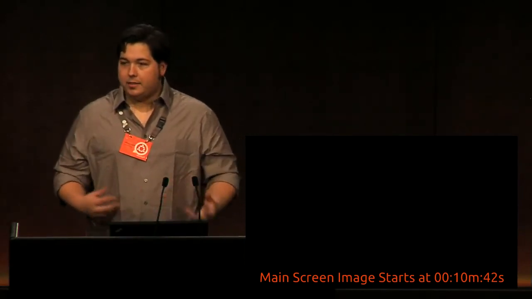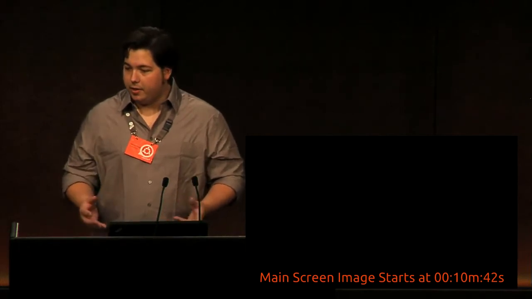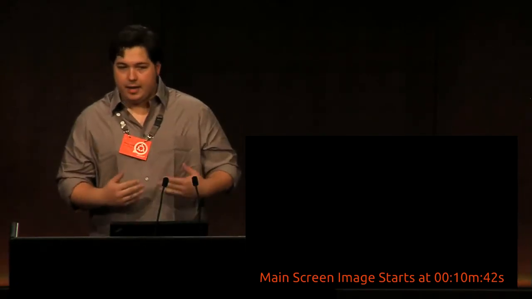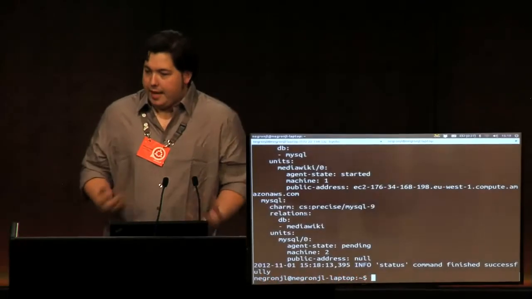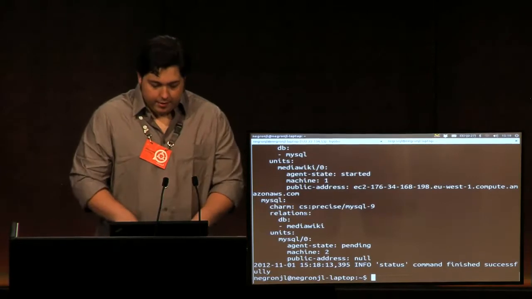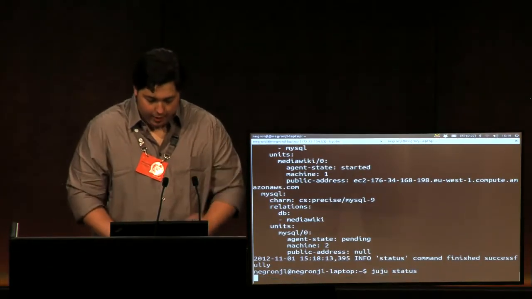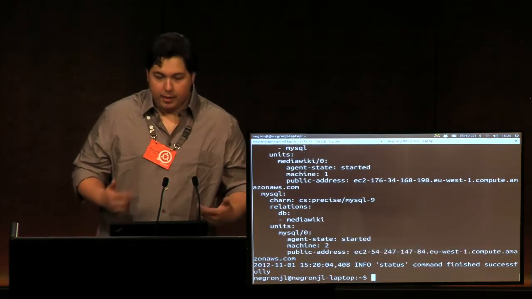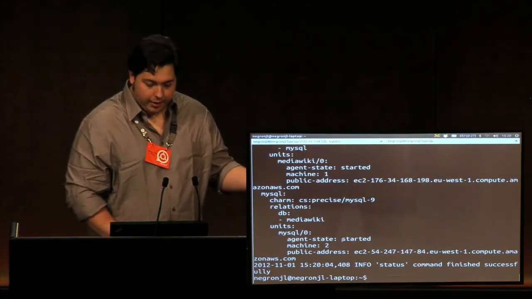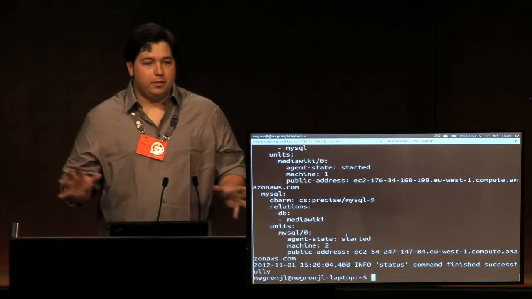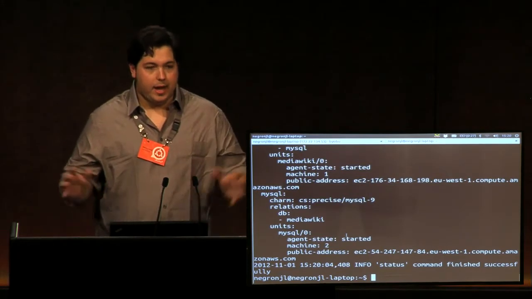So having a lack or an excessive amount of relations, either externally or otherwise, doesn't prohibit your ability to build a charm. You can still build a charm, it's just that it won't really plug into anything. And if you try to add a relation to another service, Juju will just say, I don't know what to do, because you haven't defined what interfaces this talks on. So behind the scenes, what's going on right now is when the unit comes online, it's ready to go, and as I can see, it's all good to go here, it's started. What Juju does is it fires off this relation-changed hook. So what it says is, okay, you guys need to start talking.